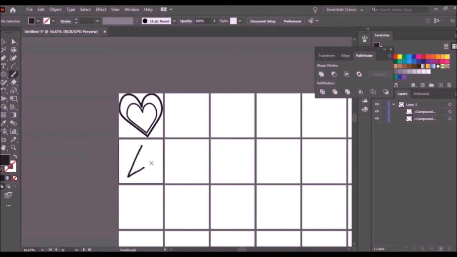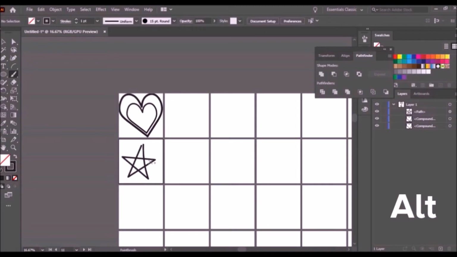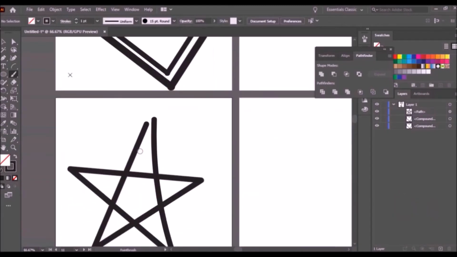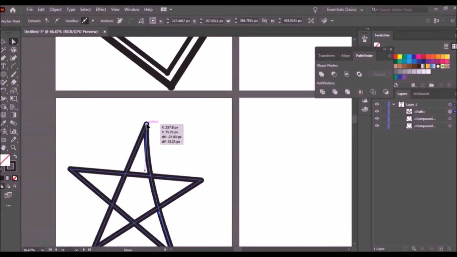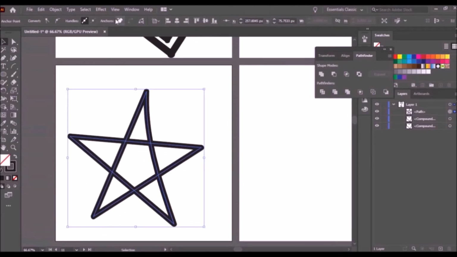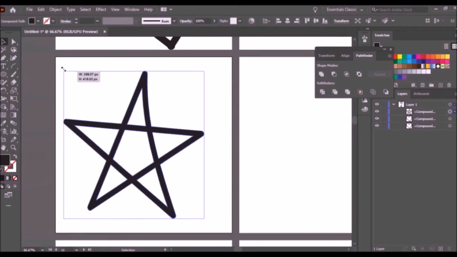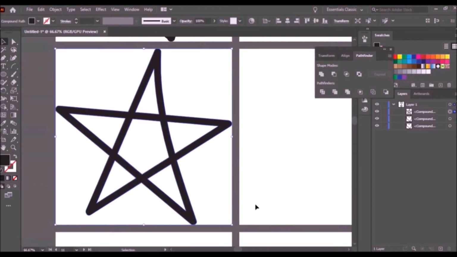Now create a new design below the first design. Hold Alt while scrolling up the mouse wheel. Notice that it's not connected. Let's adjust the path to join. Now select the paths and expand its appearance. Then unite to create a compound path. Then resize to fit the artboard.